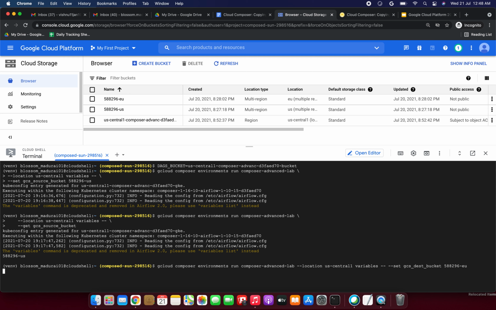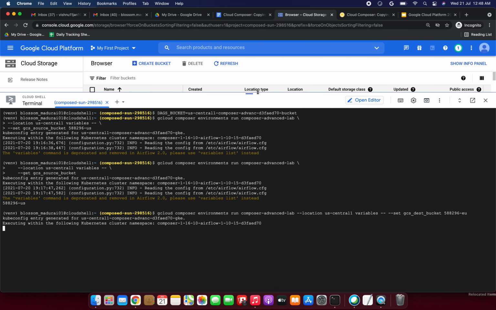Just enter the command. Kube config entry generated for US Central 1 Composer, executing within the following Kubernetes cluster namespace. So it is executing right now. Let's wait for it, friends.